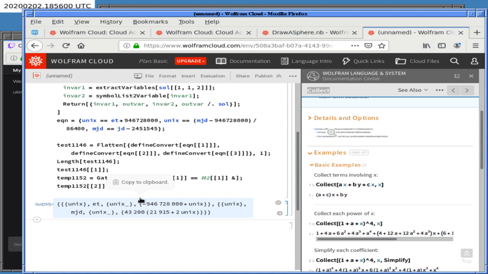So let's see. And now that we know that, therefore we can do anything that had ET MJD as an input requirement, or any subset of ET MJD as a requirement. God damn, that's complicated. And this is actually a separate problem from getting these equations working. This is just a question of reachability in graph theory. So we might be able to solve this problem separately and then stick the variables into it. And this might just be the transitive closure, although I get the feeling it's not. I get the feeling there's more to this than I'm seeing here.